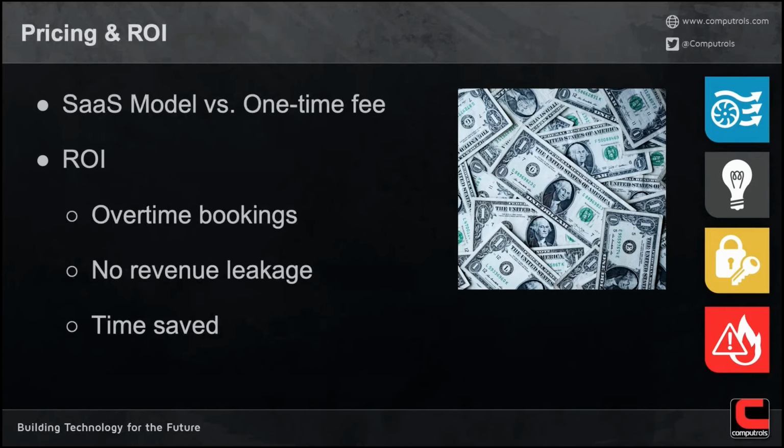And looking at pricing of these systems, they're generally priced one of two ways. First of all, you have software as a service. In a software as a service scenario, you're going to have a lower upfront cost. However, you are going to have a continuous ongoing fee. So software as a service model really is probably better for some of the smaller commercial buildings out there, only because the amount of revenue generated by the tenant overtime system in a smaller building isn't going to be quite as much.